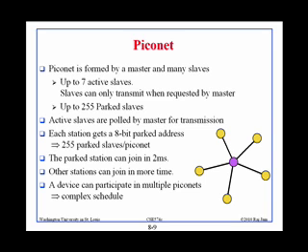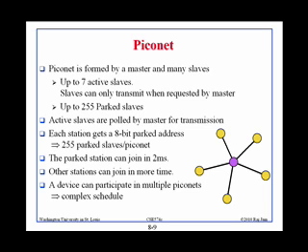Active slaves are polled by the master for transmission. So 7 slaves which are active, they are continuously polled. Do you have anything to send? Do you have anything to send? And if you have something to send, you say yes, and then we give you opportunity. I mean, the master gives you opportunity to speak. Right? That's why it is called the master, because a slave cannot just speak by itself. It has to wait until the master asks, do you want to speak? And you say yes, and then you speak.